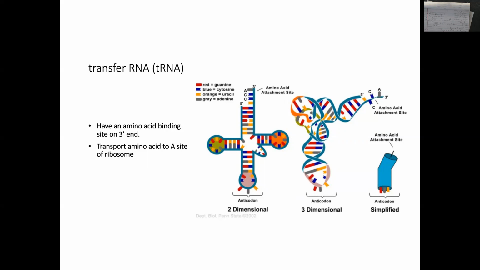Transfer RNA, the third kind, generally looks like this. This is what it looks like if you were to take this middle one, and this is not the best picture, but if you took this blue portion and this orange portion and pulled them apart, it's kind of like this. But when you open it up, it looks like this clover here, okay? But these are kind of folded. You can see the orange and the yellow.